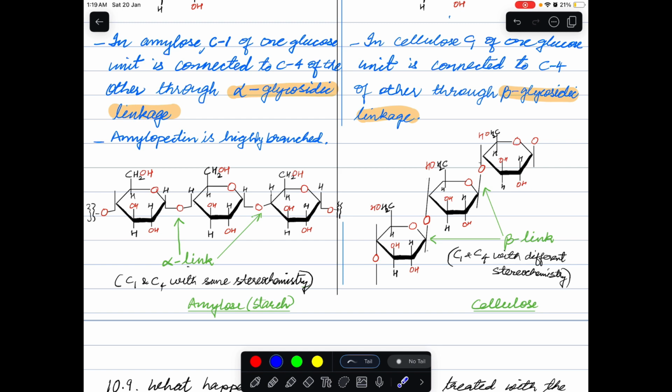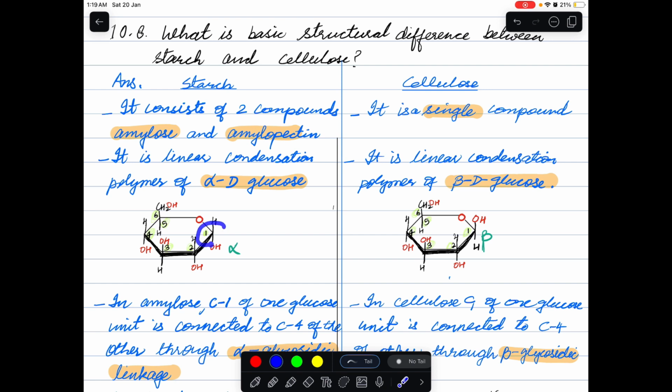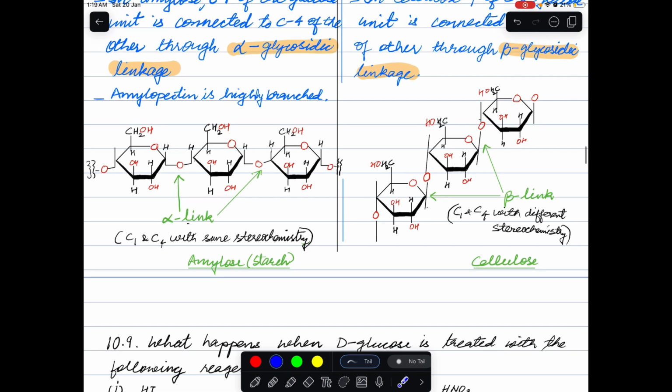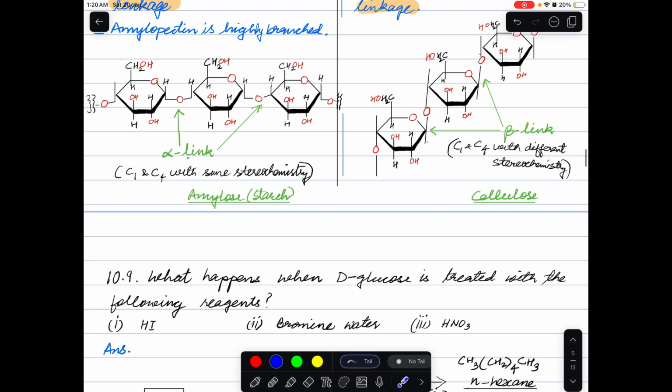Now if we look in detail, come back to the glucose molecule, alpha D-glucose, which is in case of starch. The first carbon has OH below the ring, and the fourth carbon also has OH below the ring. That means the first carbon as well as the fourth carbon both have the same stereochemistry. So when they form glycosidic bond, this is the glycosidic linkage. This is how the linear molecule is formed. While in case of beta link, which we get from beta D-glucose, the first carbon in beta D-glucose has OH above the ring, while the fourth carbon has it below the ring. So the orientation which is possible for the polymer formation is this one, and therefore when two different carbons have different stereochemistry, we get this beta link. That is, one is above, another one is below.